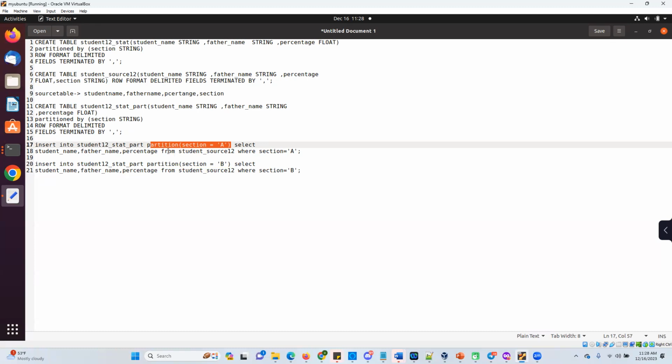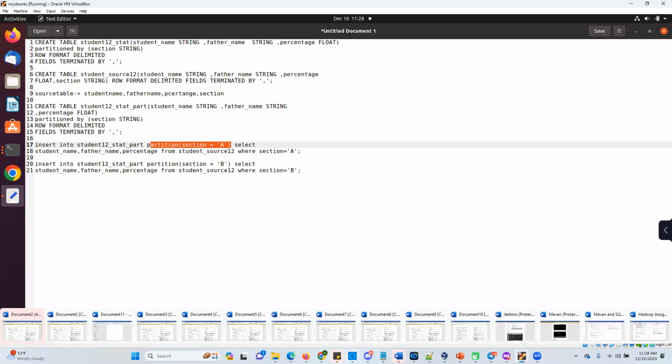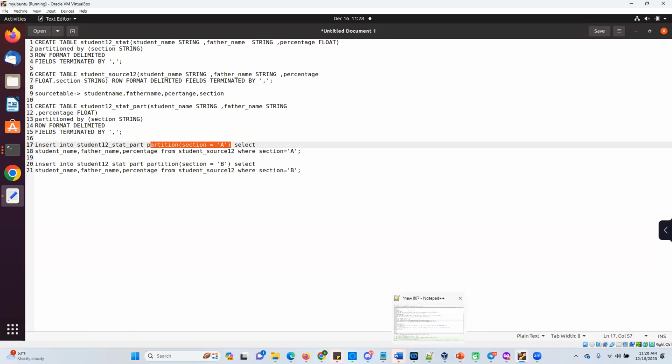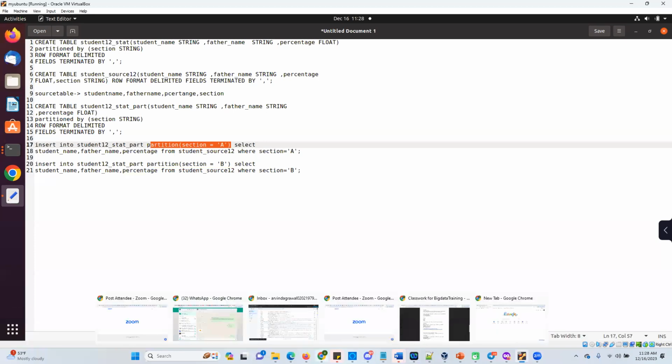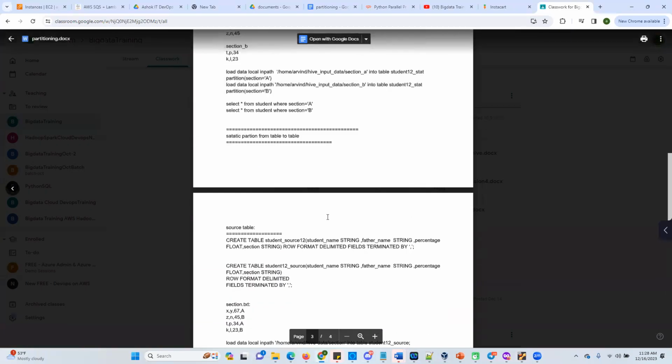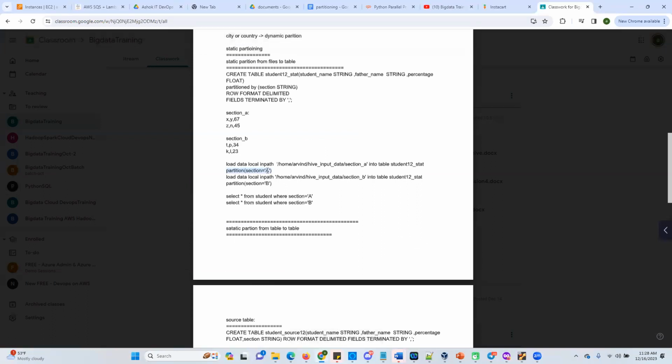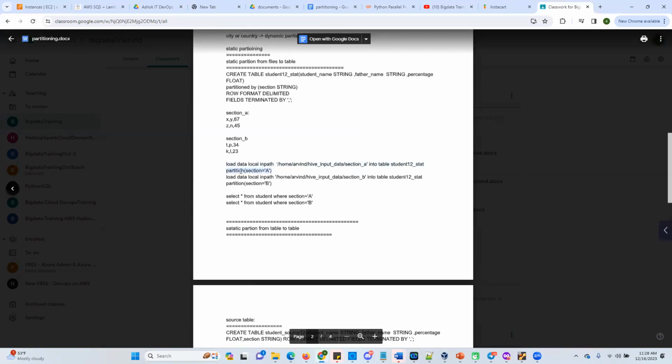And in load data, how do you give it? In load data, you give it at the end of the command. That's the difference. When you are doing a normal table, you do till here, but when you do partition, just give the partition.